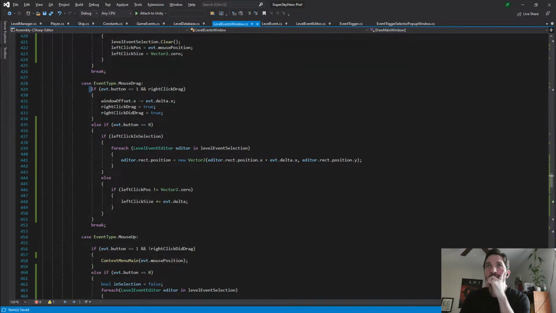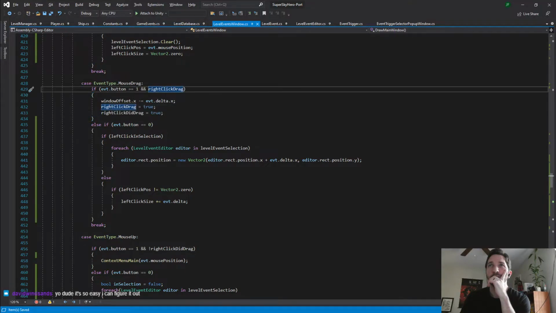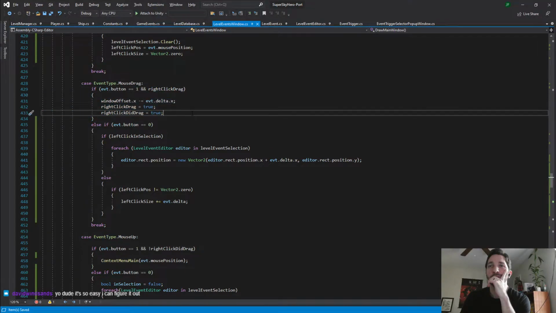Okay, so I'm okay with the right click moving there. If I right click and I wasn't right clicking before, and a mouse drag, does anything happen? I guess not.